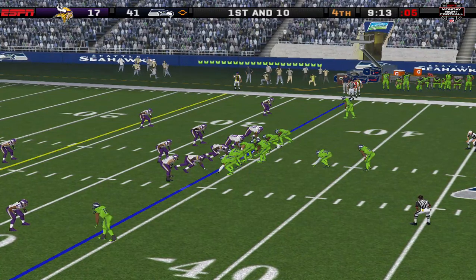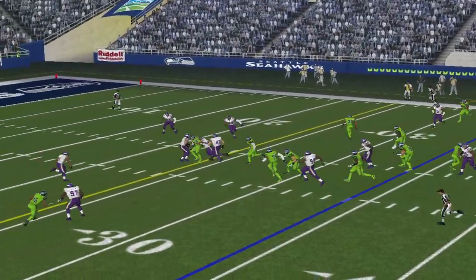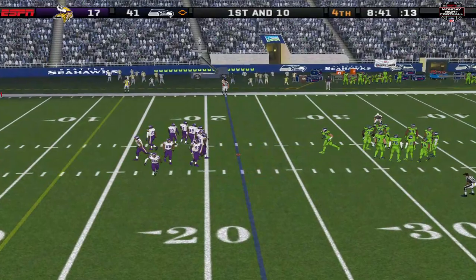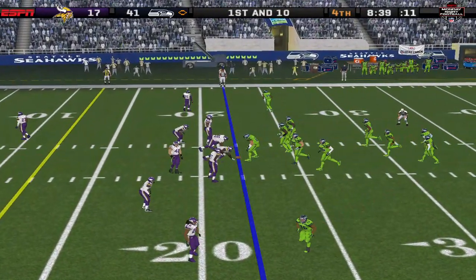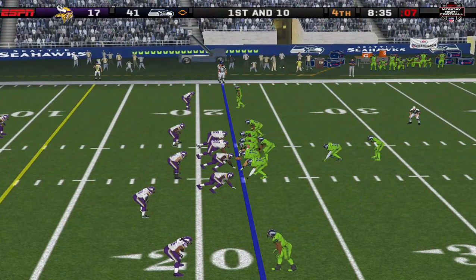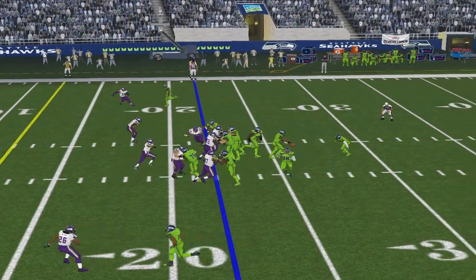Number 20 in the backfield, going to the air on first down. Gets rid of it. Right on target to the wide receiver. God, he has such a quick release, and the ball is out before anybody knows what's happening. That makes it hard for him to be sacked, and it gives the defenders less time to react. Davis is the deep back, number 84, in motion. Got nothing. Come on. A little misdirection.